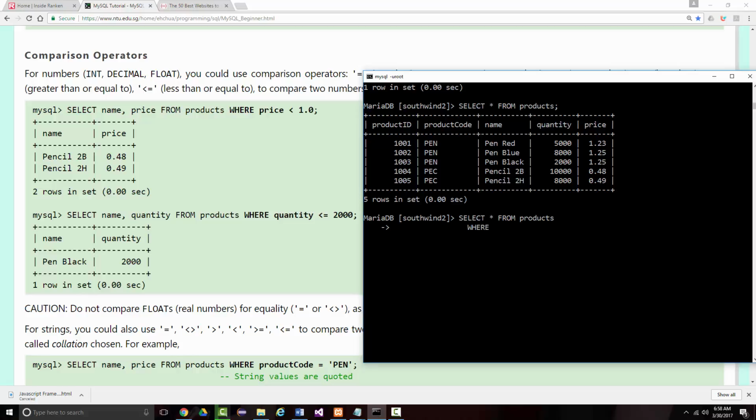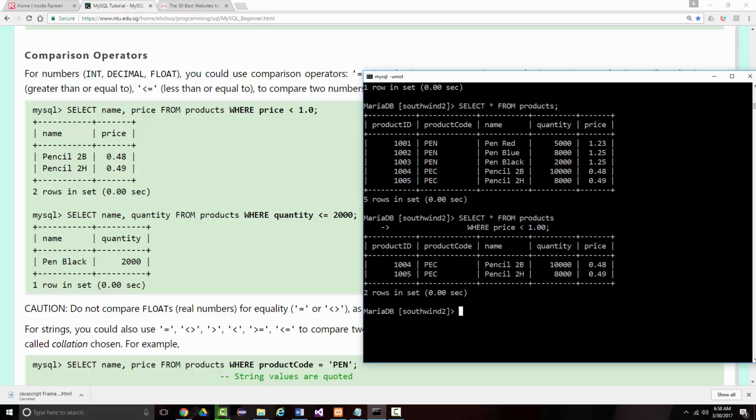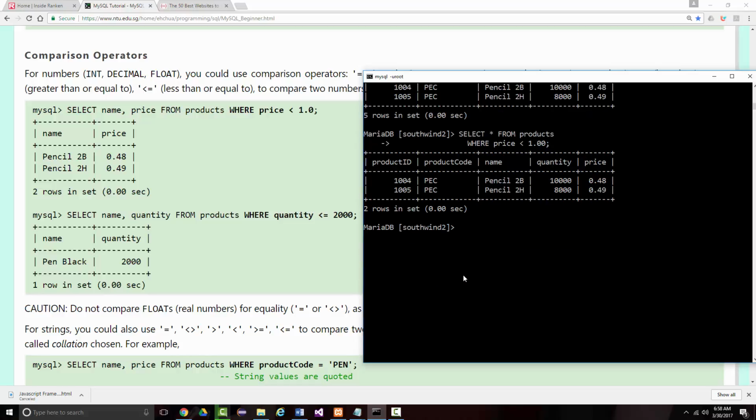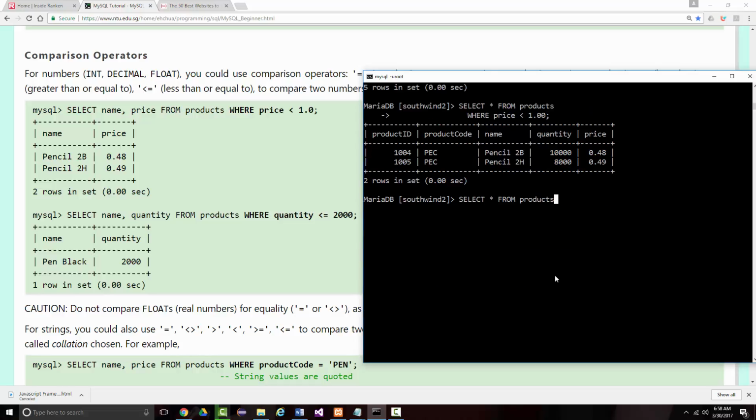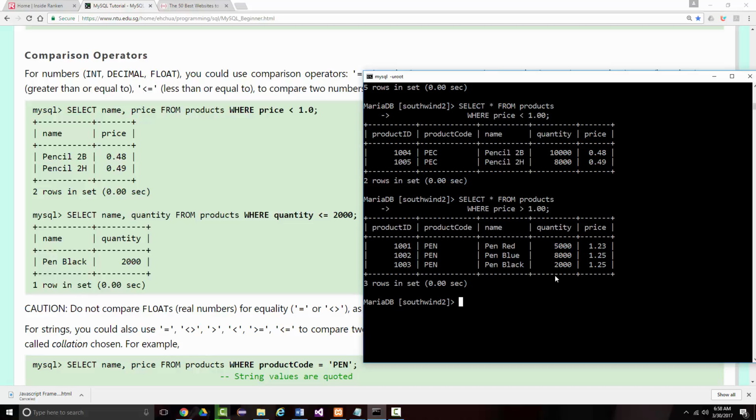So I'm saying do this where the price is less than $1.00, whatever you want to put in. And notice that I only get the 2 pencils because the 3 pens are all over $1. So if I change this, if I only want the products that are greater than $1, now I get my 3 pens.